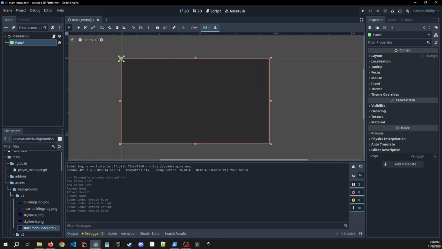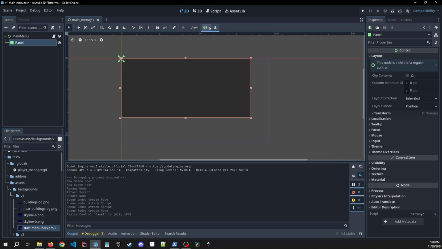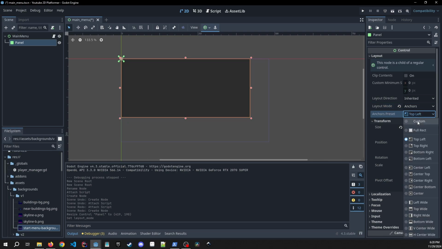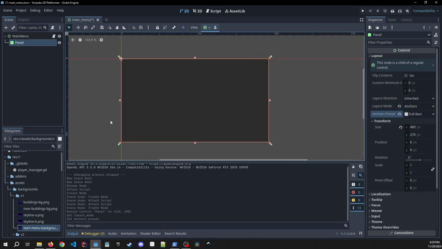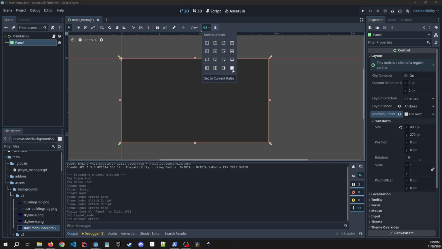We can pull it, we can manually adjust it here, but what's going to be better for us is if we go in the layout, anchors, and if we want full rect, that automatically opens it up into the entire viewport. Or you can also go up to here and click this button. This is the same thing. This is just a quicker way to get to full rect.